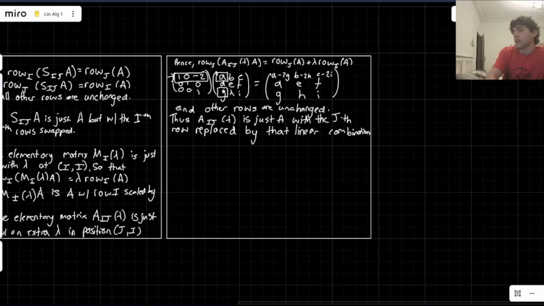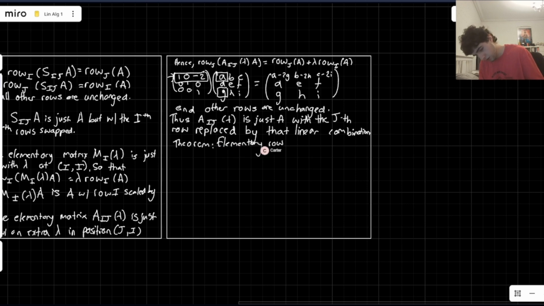Okay, so we now know what they are, but we now need to show that they're invertible, so that they have an inverse. Although it might sound a little bit tricky, you can intuit it again quite easily. So, theorem. Here's the next theorem, and it's that the elementary row operations are invertible. Okay, so that's the theorem that we're considering here. Let me just do something like this. Right. So here's a sort of proof. It's sort of a pseudo proof, but I think it's suitable, because it really just gives you the intuition, and that's kind of what you need. But later on I might come back to these and maybe provide some more rigorous proofs if I can find any, or if I can think of any.